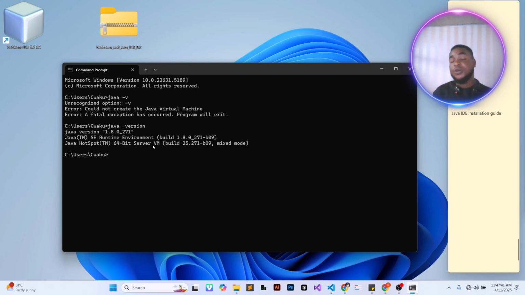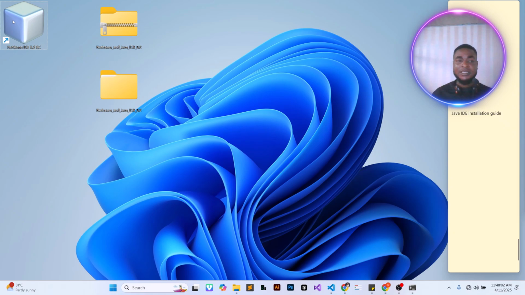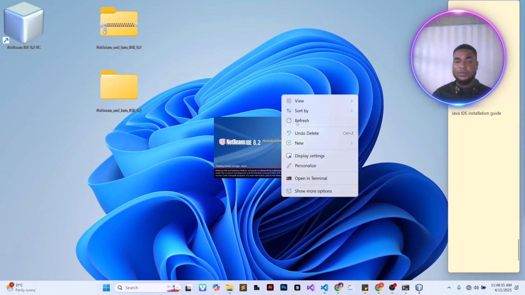So right now we have Java installed on our computer, which means that we can start writing Java programs. So yes, those are the steps you need to follow to actually get the environment set up. In the next video, I'm going to take you through the interface of this particular IDE, which is NetBeans. So let me just go ahead and launch it. Right click on this and then open it up. Let's wait a bit for it to open up. Okay, so it is loading.